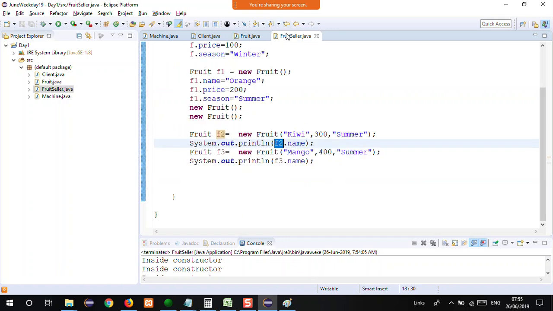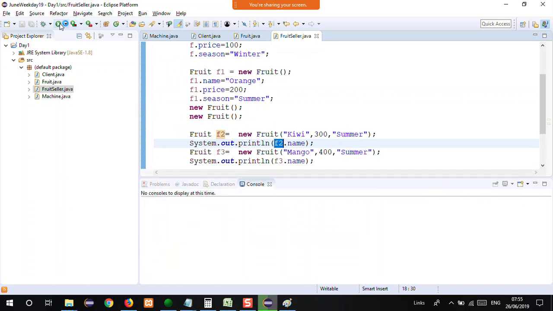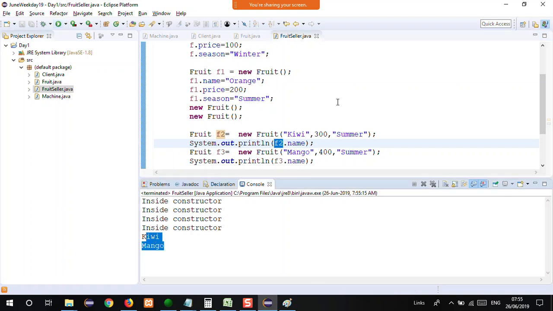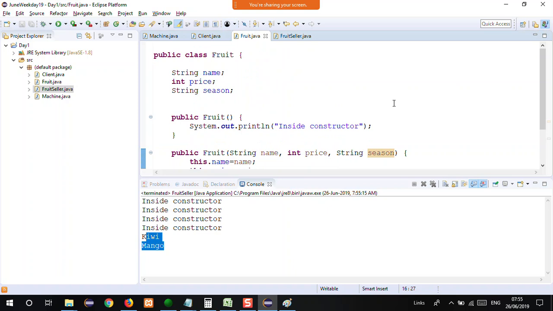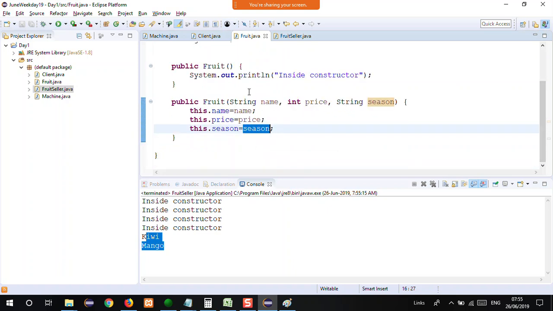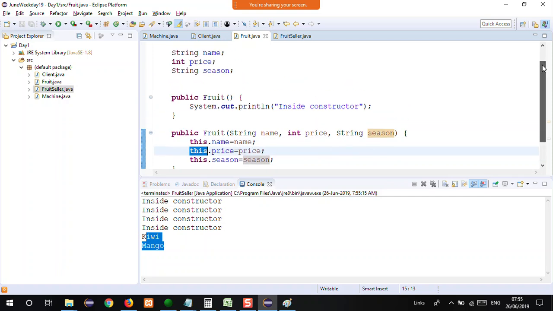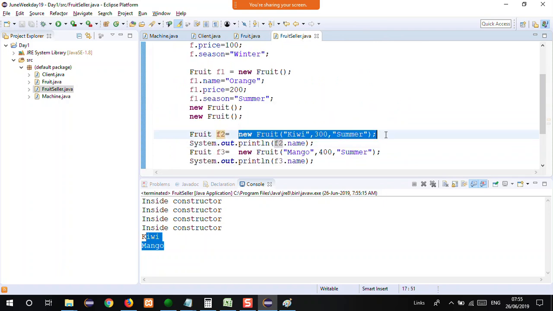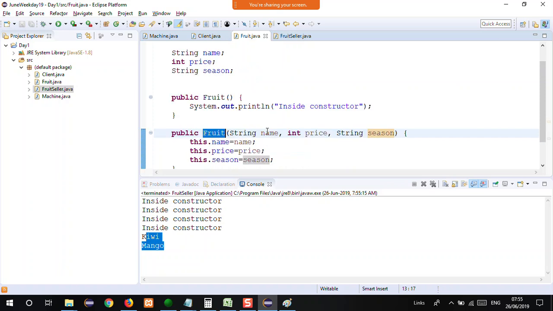So when you run it now, you see that? Okay. So this keyword has also got its own relevance. It helps you to point towards the current object. When I create the object like this, I'm calling the constructor. This will represent the current object. Okay, this dot name means the global variable name. All right, fine.